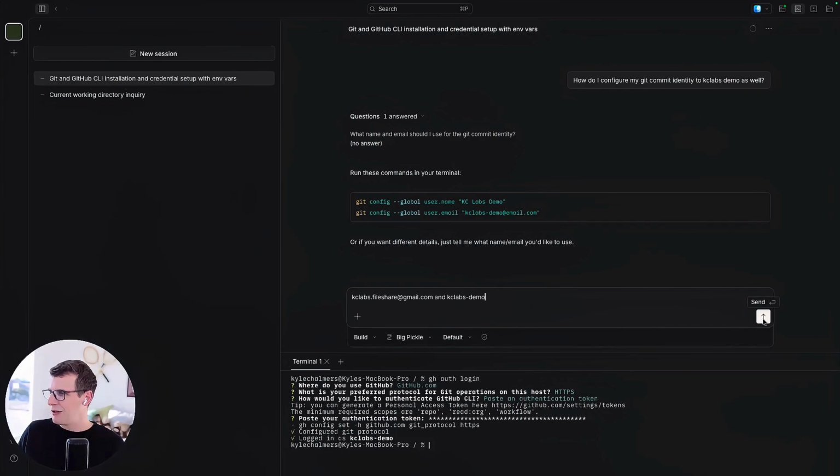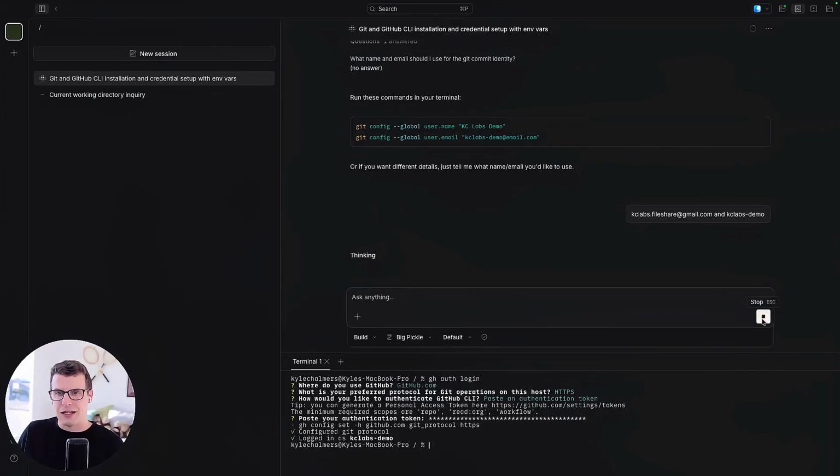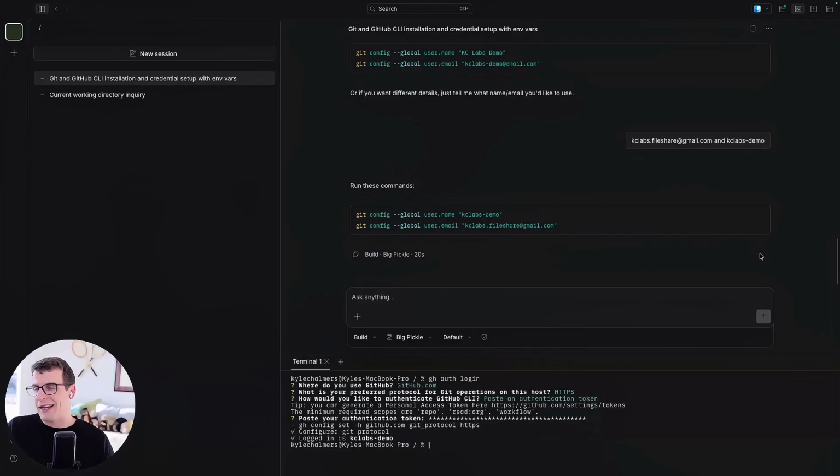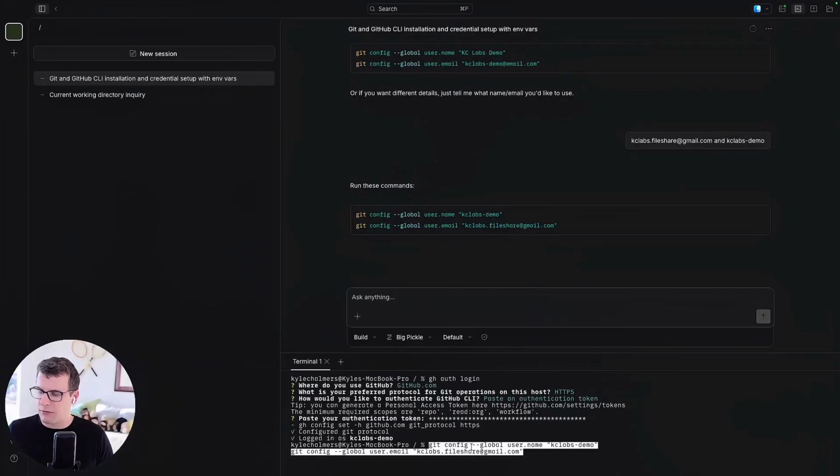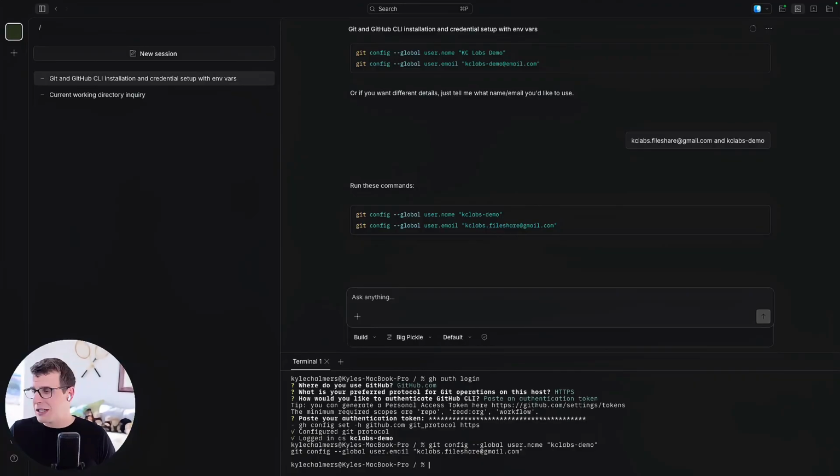So we will fire this off to OpenCode, and I'll come back once it's done. Okay, it's provided me with these two commands, and what I'll do in this terminal box I have below, I will simply copy and paste them, and now this should be configured, as we don't see any error messages within here. Everything that we've done with GitHub has been a success.